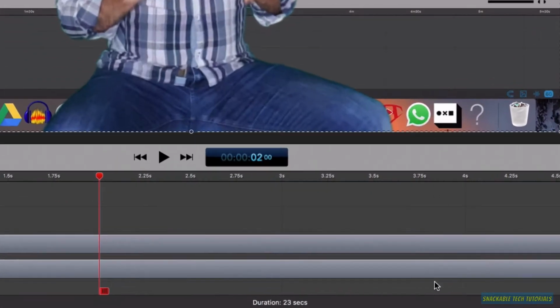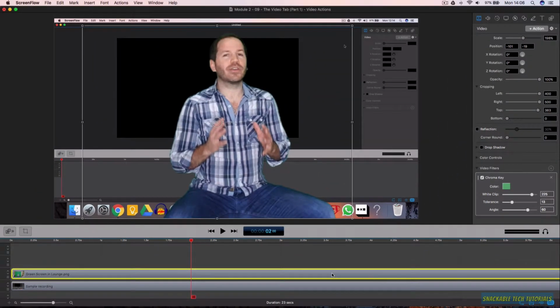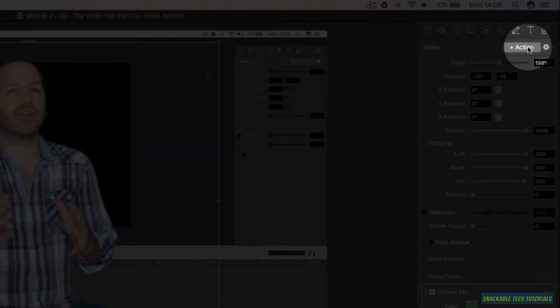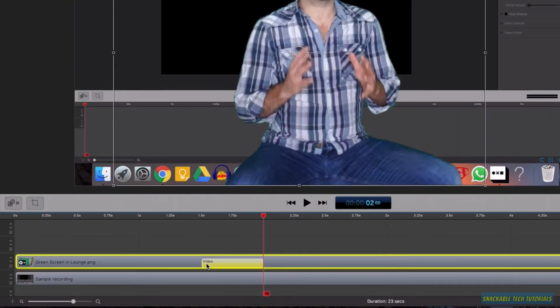Oh, sorry, before you click on action, come down and just make sure that you have actually highlighted in the timeline the clip you want to add the action to. So click on that and then come back up here to the action. Okay, now you can see it's appeared over here. Now currently nothing happens when that action starts and finishes because we haven't moved our clip anywhere on the canvas.